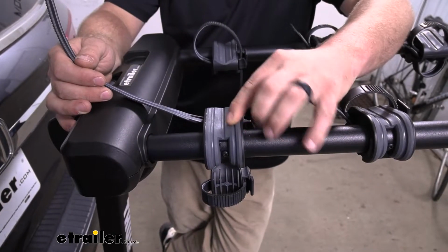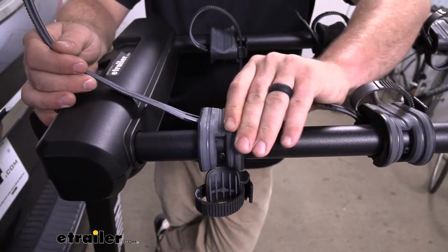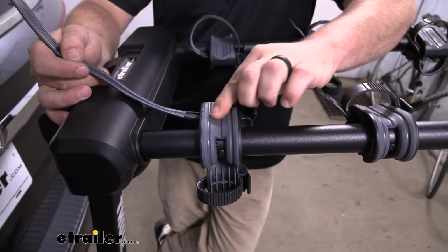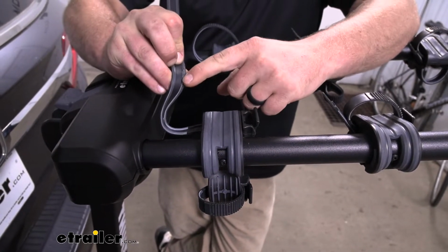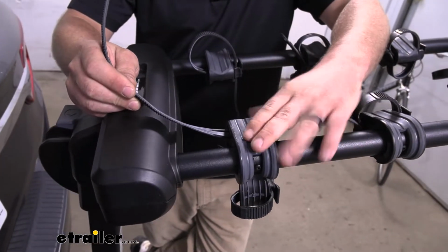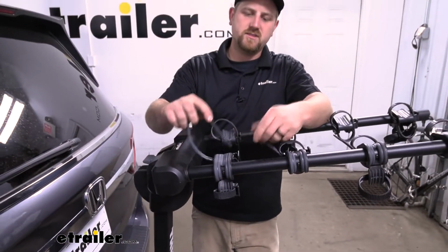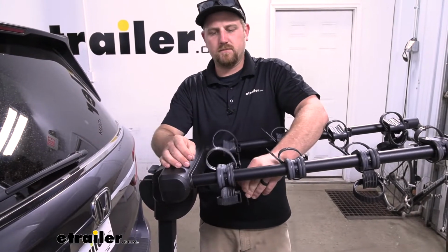So the cradles here where our bike's frame is going to sit are somewhat adjustable, and that's going to help accommodate different styles and shapes of frames. And they're also going to have a really soft rubber material on them. It's going to be that same material on the strap as well. So that's not going to scratch up our bike's paint or anything like that. Now I do suggest whenever we're done using the rack just to put the straps back in place. That way we don't have to worry about anything happening to them.